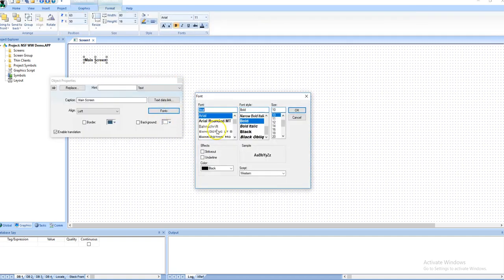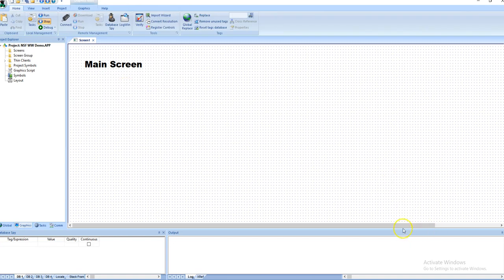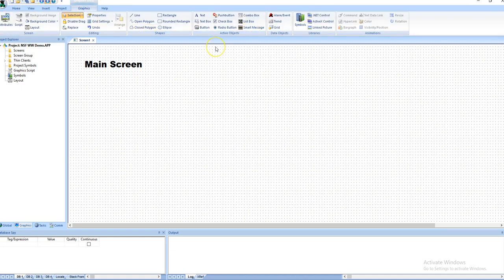Right now all I'm going to do is make it bolder and a lot bigger. I want to make sure that I'm on graphics up here. The home tab has a couple things, but graphics is where we really put down everything that's going to be on the screen.